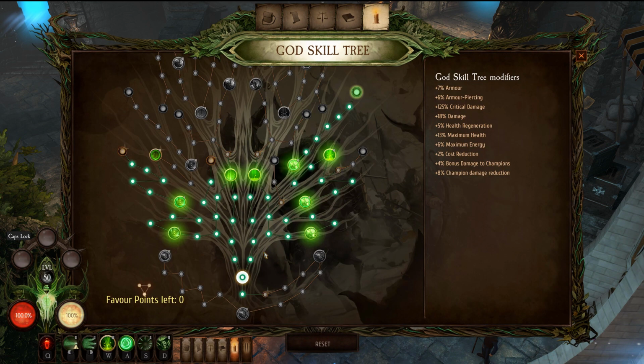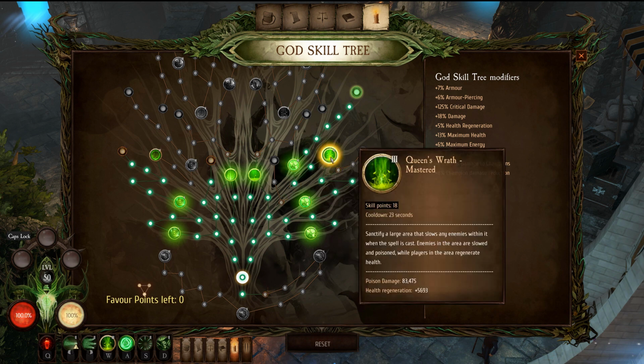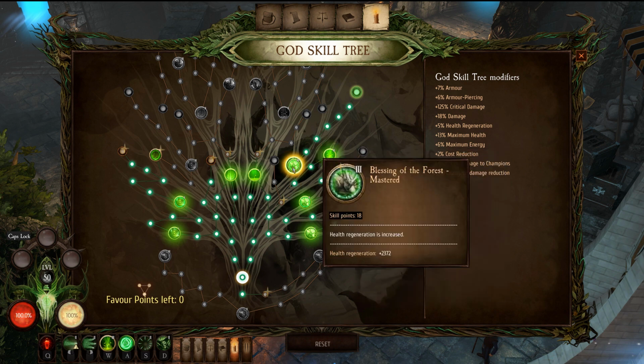Finally, getting into the God skill tree. Go all the way up to this top node to get the maximum amount of health regeneration. Once again, this is standard for the executors. You get the most amount of health regeneration by following this path. It is also where you get Queen's Wrath mastered and Blessing of the Forest mastered.